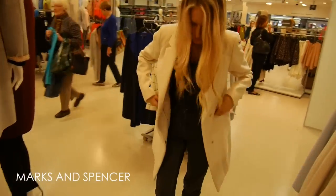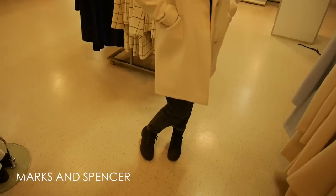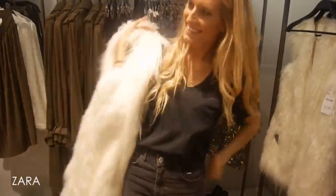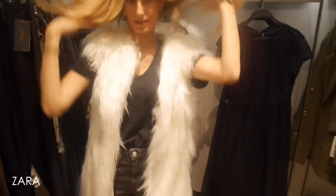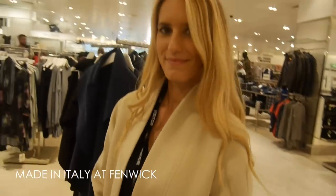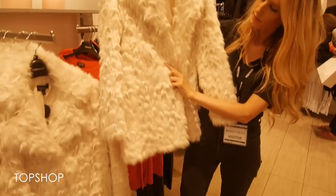White is a tricky trend for someone like me who is extremely clumsy and messy, but it can create a really dramatic look. You can become a snow princess, look ridiculously chic in an all-white outfit, or go boho with a white fur. It sounds scary, but a lot of high street stores have adapted it — they've recognised that pure white is very stark, so they've toned it down.